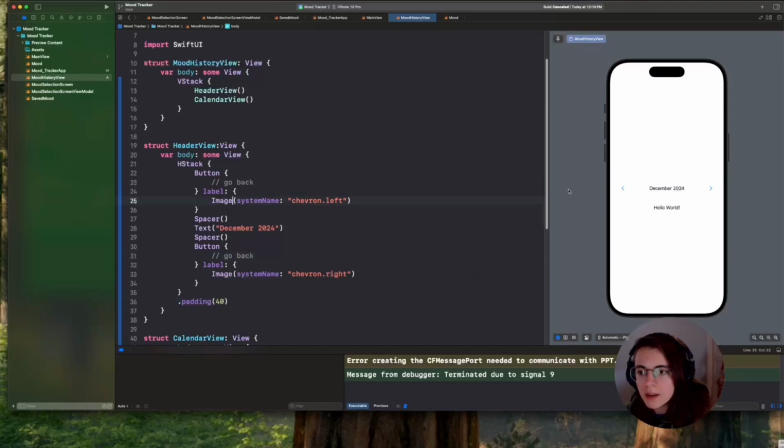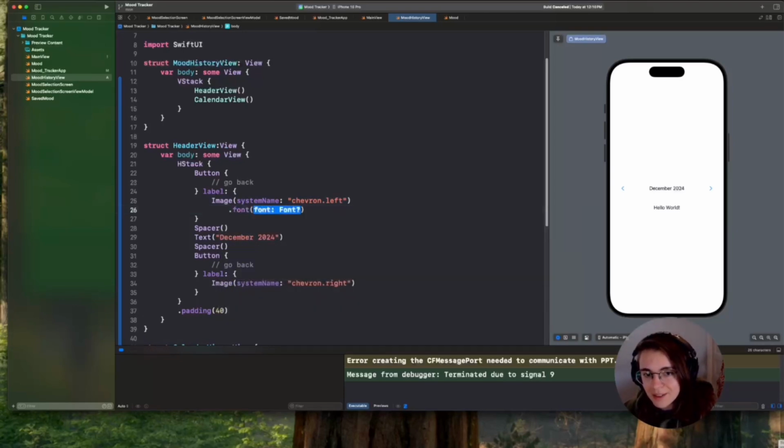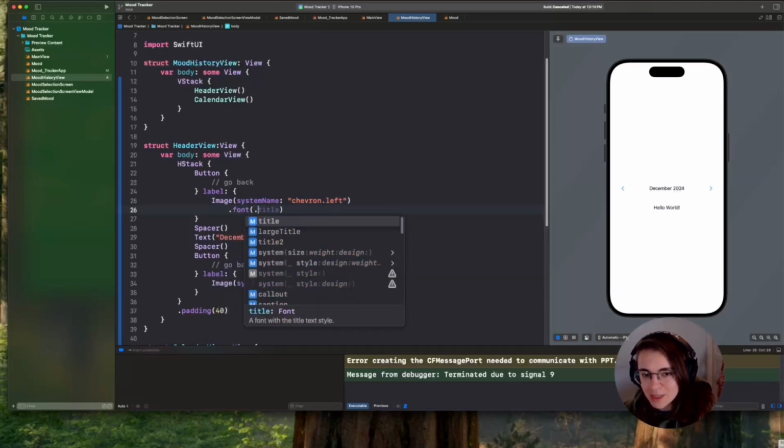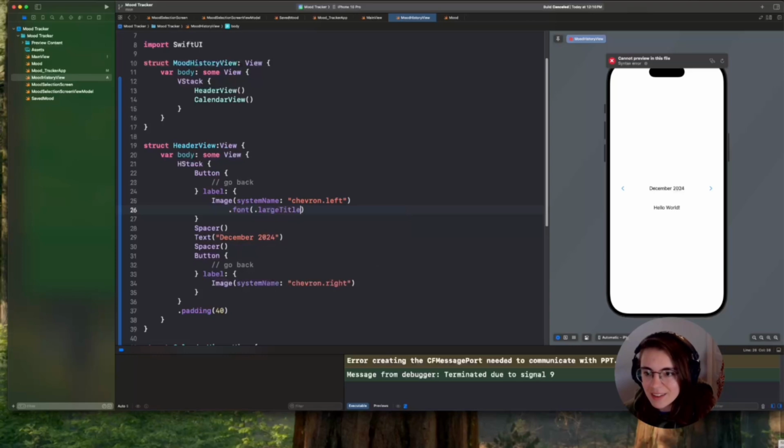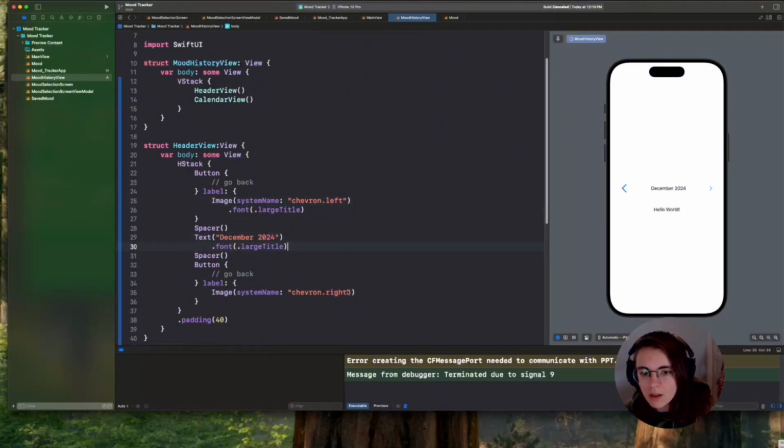And then I want these guys to be bigger, so you can add like font to images, and I'm going to do that so that it matches the size of the label here. So I'm going to add these to all of the components inside of the header view so that it all matches. Yeah. Okay, this is looking like what I want it to look like.